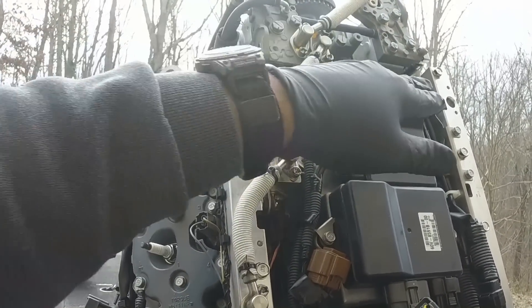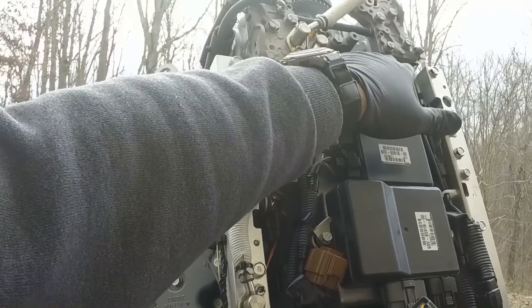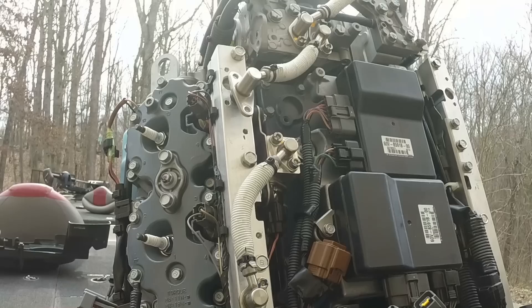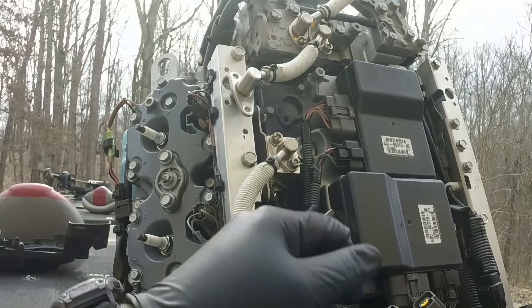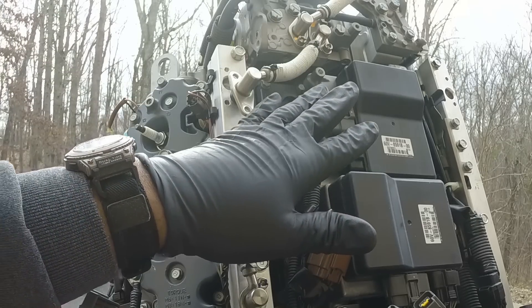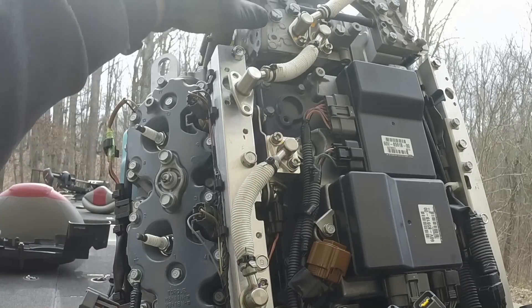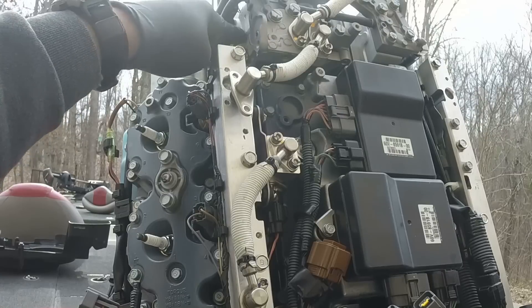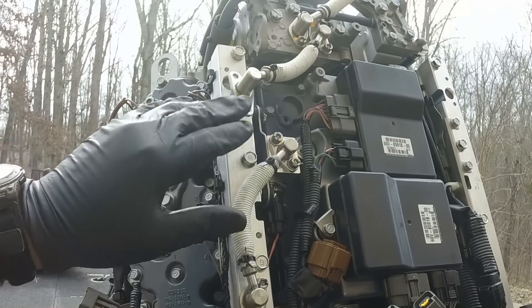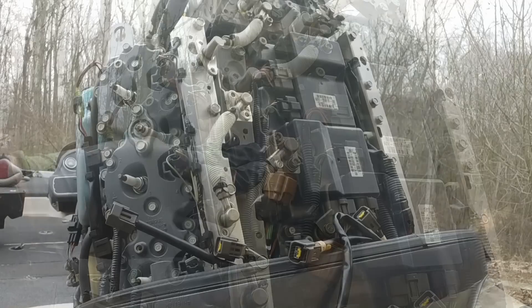There's supposed to be another filter up here on the actual fuel pump. The guide I watched on YouTube says there's one at the bottom, but the access port at the bottom on this one looks like some kind of adjustment screw, and I'm not going to mess with that since I'm not a mechanic. After I get this rail off, I'm going to take this plate off and hopefully find that other filter behind it in one of the ports on this fuel pump. First I'm going to take these extra pipes off so I don't damage them.